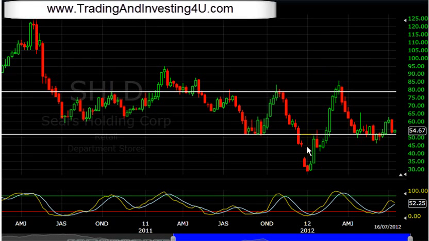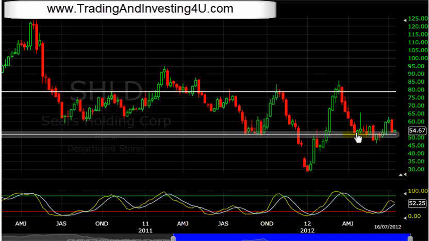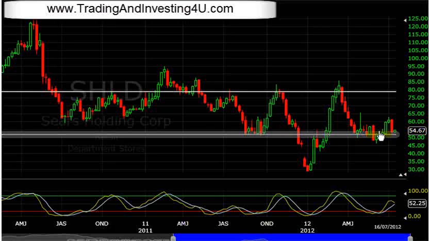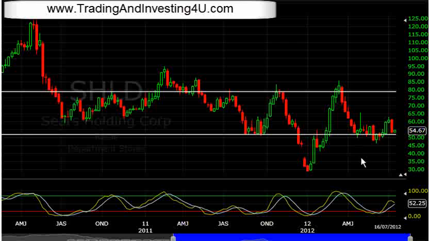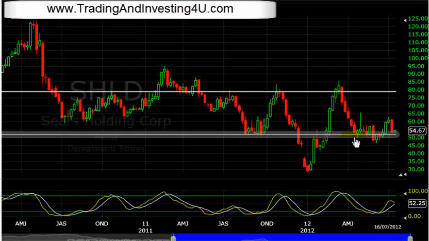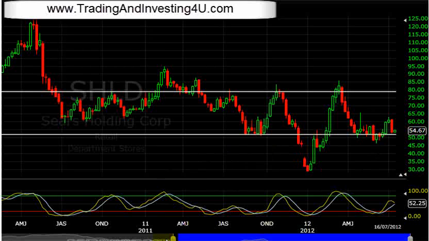You can see this market ran up towards a resistance level up here, came down, and it's bounced once, bounced twice, and bounced three times. So this is a major level that the market is competing at right now, and it's definitely struggling. It's trying to break it, but it can't. It's trying to break it, but it can't. But there's something interesting here.